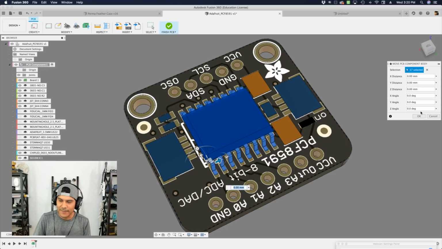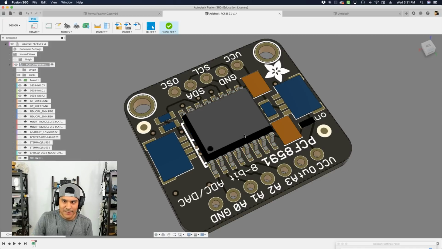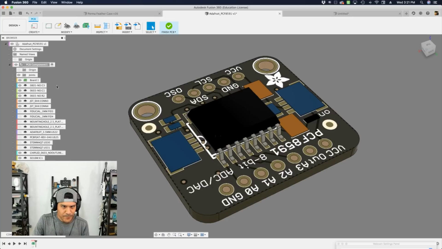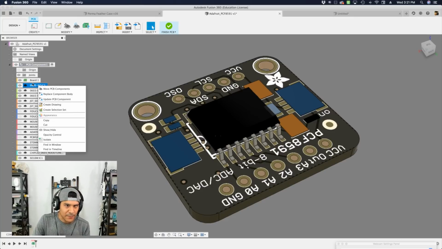And just some things to note, like what happens when you try to import it in and it doesn't work. It's probably a step file that has multiple components in it. So that's interesting to note. I guess the other stuff is these caps. Let's go ahead and map those.